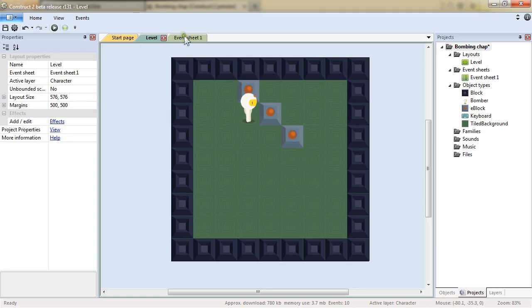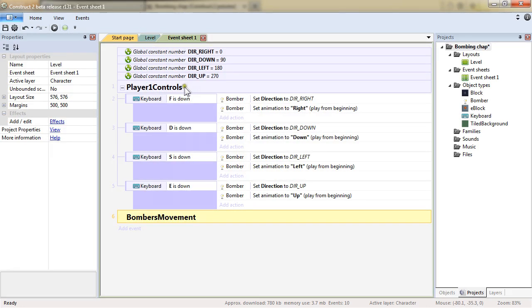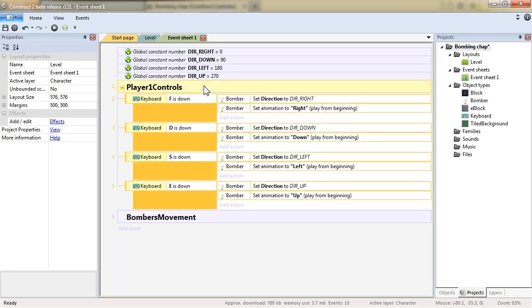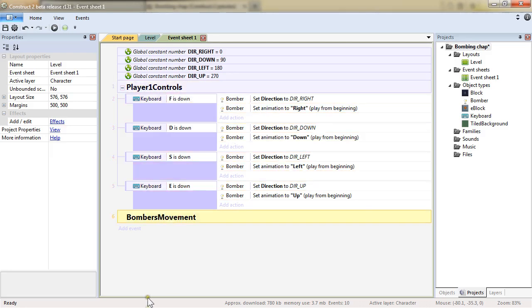And to do so, I'm registering the inputs in this group, and this group will handle the movement itself.